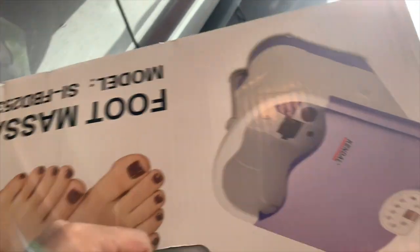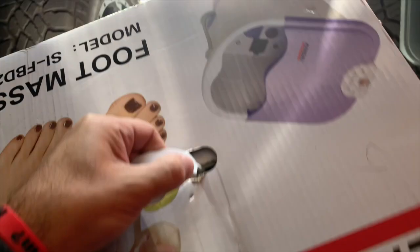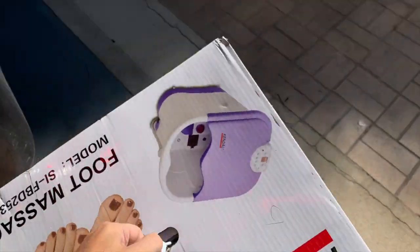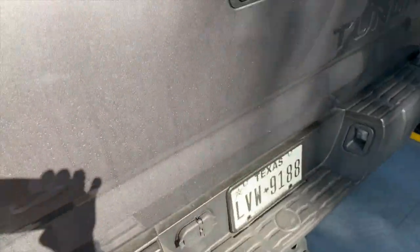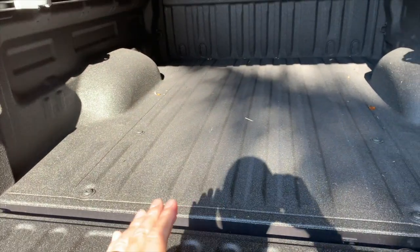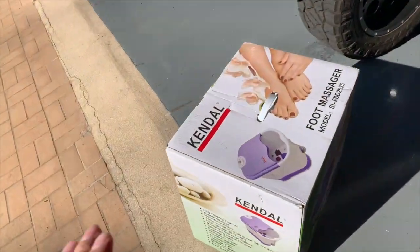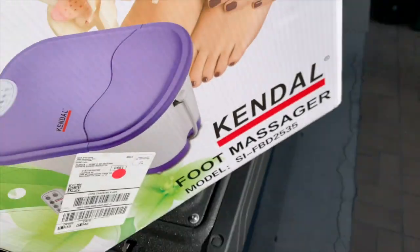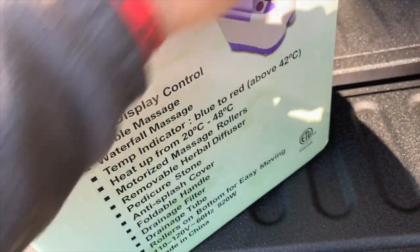This thing's actually quite heavy. Must be good quality, right? You measure quality by weight. Go ahead and get this thing in here. It is so nice to have a bed, because you can just grab things like this, throw them in the back — pretty easy — and take it wherever you need to go.